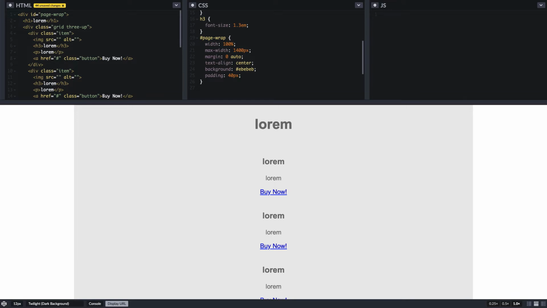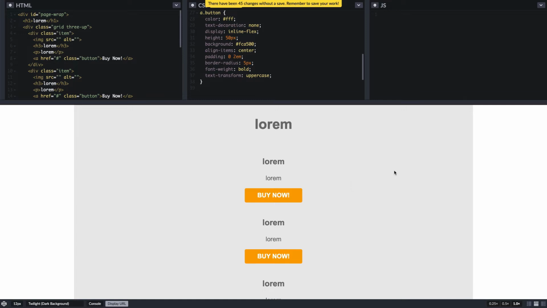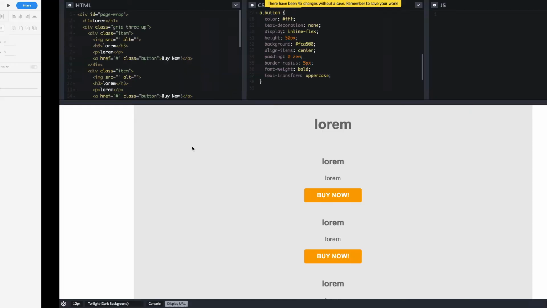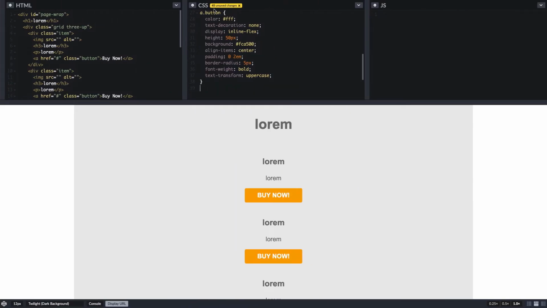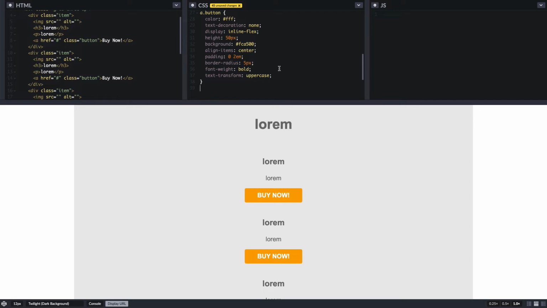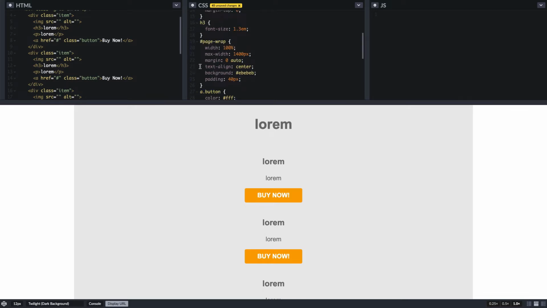Let's go ahead and create the styling for the button. Look at that, looks really nice. Let's go back to our original design. Yep, we wanted it. Okay, so basically, if you didn't know this already, you can set A tags as block level elements if you want to. In this case, I'm setting it as an inline flex element. Inline, so it follows the default styling of text align center.